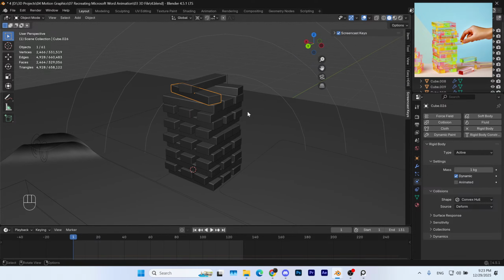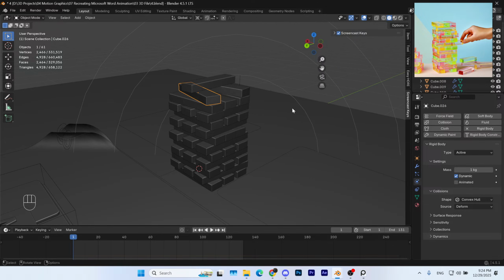But if it's animated, then it's gonna animate, and when the animation happens, it's gonna enable the collision of that object to hit another rigid body. So that is something that I didn't know before. Maybe it's gonna help in the future for one of your projects or not, but it's good to know.